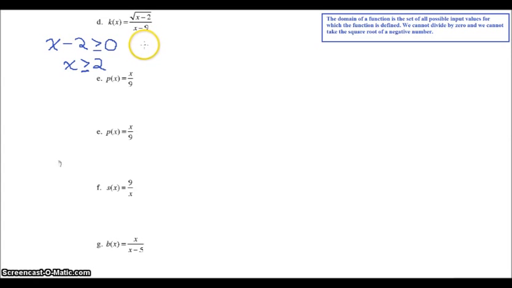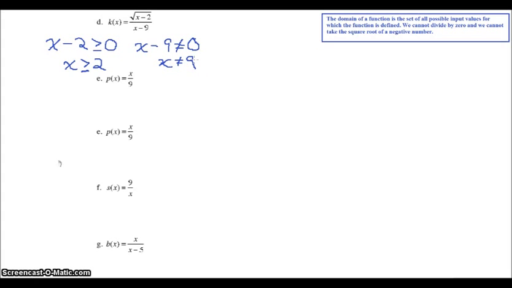And you can look at that and see that x cannot equal 9, or else the denominator will be 0. The procedural way to always do this, if you want to remember a procedure, is x minus 9 does not equal 0, which means that x cannot equal 9. So that's not a possible value for an input.